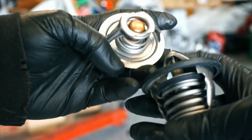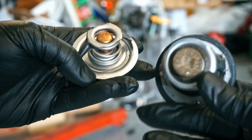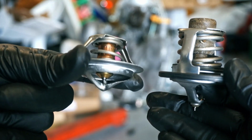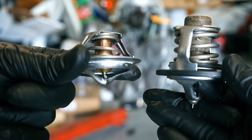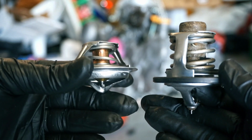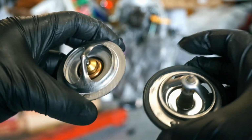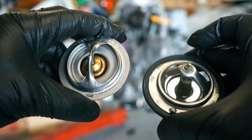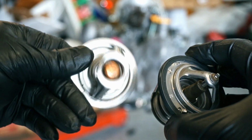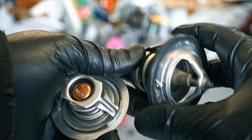Okay, so here is the original OE thermostat. It's really nice. And this is the Stant thermostat that I got to put in it. And that's a freaking joke. That's freaking tiny. I mean, it would fit, but holy crap. This one can't be the right one. It doesn't even have one of these little guys in it.